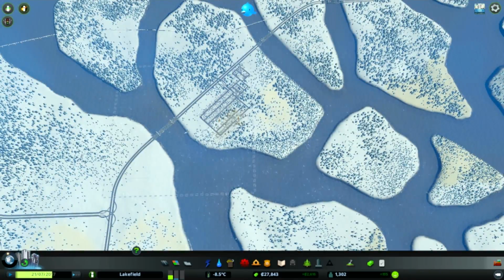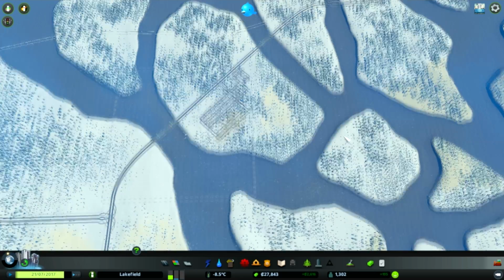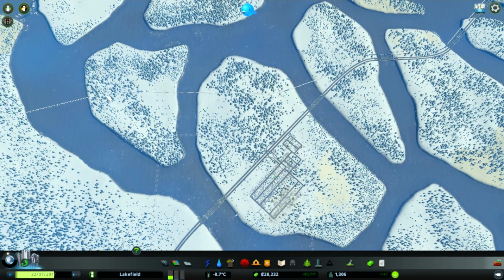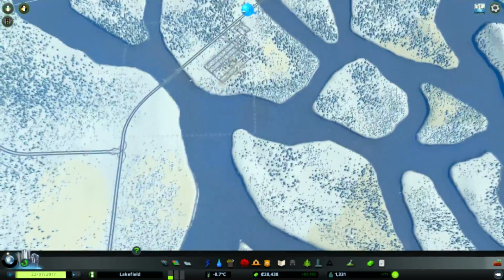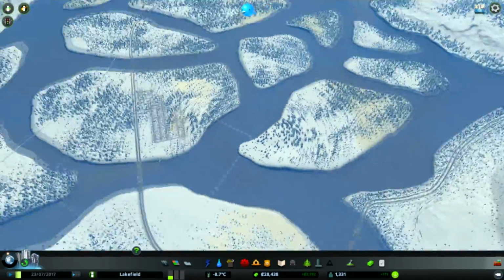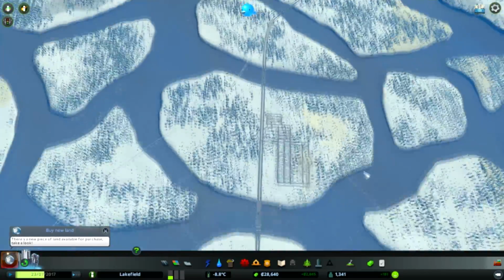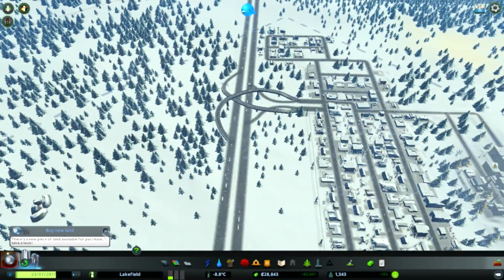So I think the first tile I'm going to buy is this one that will complete this portion of the island. And then this one here. Hopefully get this entire island high density. We're going to make this our downtown area. And then we're going to jump from island to island to island and complete them. So hopefully we can get all these little islands here. We'll get them all connected up with some nice big bridges and go from there.